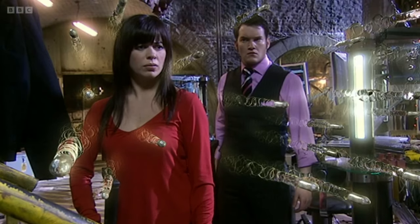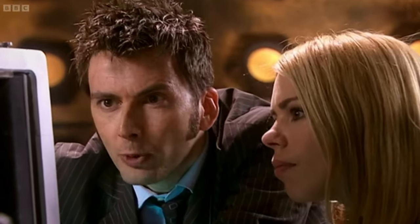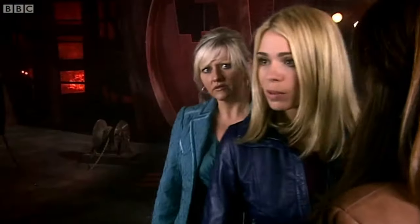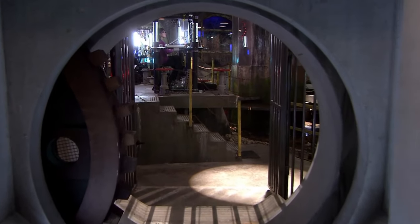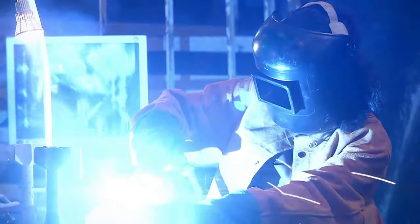The Doctor arrives in this area and connects to the Subwave Network, saying hello to his former companions and introducing Donna to them all. The next set of events kicks off massively for the Doctor and the Daleks as they go head to head in the conclusion of the 10th Doctor's recent adventures in the episode Journey's End. It also marks the introduction of the Meta-Crisis Doctor and the departure of Donna Noble as a companion. Ultimately, the Subwave Network fulfilled its design purpose — first, to contact those who were dealing with the Doctor in recent years, and second, to contact the Doctor himself. The design and operation of the network allowed for Earth's survival and the defeat of the Daleks in the end.